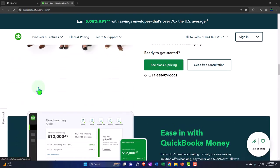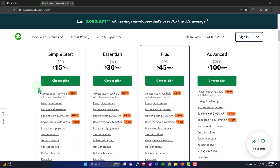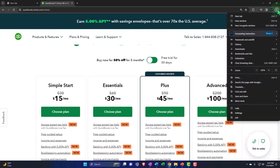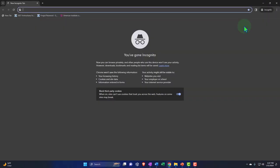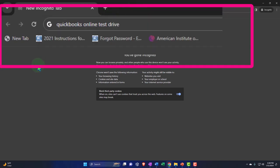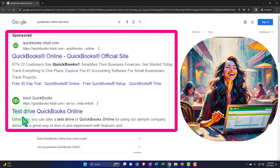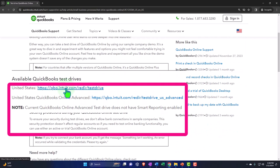If you're working in your company file, I'd recommend opening another browser — for example, if you're in Google Chrome, you might open Firefox. Or possibly better, use an incognito window; most browsers have them. In Google Chrome, it's under the three dots — 'New Incognito Window.' I think the easiest way to find the test drive is to type 'QuickBooks Online test drive' in your browser, looking for the one that has intuit.com in it. I'll select the United States version and verify I'm not a robot.